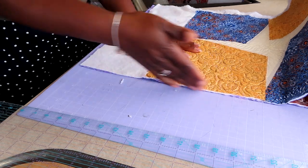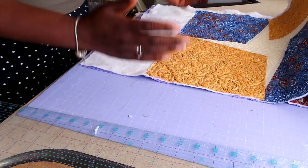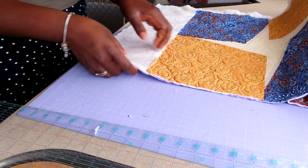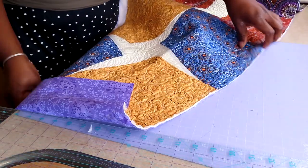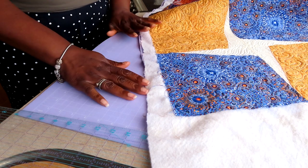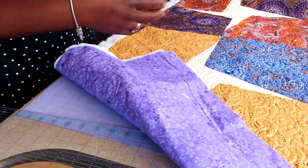Look at that - it's lovely and clean. You've got a nice clean edge there and all we're going to do, just like we've done before in doing any sort of block, is put the front sides together, sew a quarter inch and we're going to open those seams so that when we cover them they lay lovely and flat. Remember once again you need to ensure that you have your sides and your area at the bottom there to join the last row - I haven't touched that yet, I'm only going to touch that once the other row is completed.